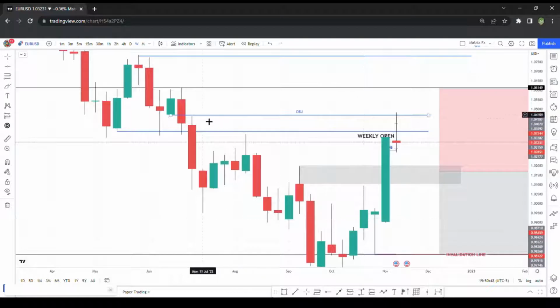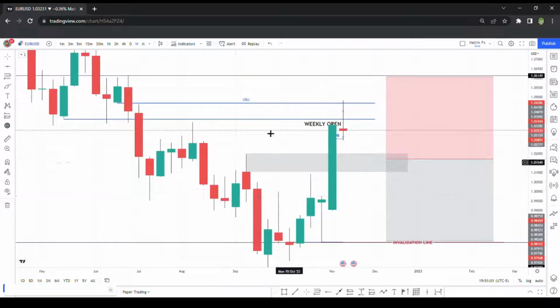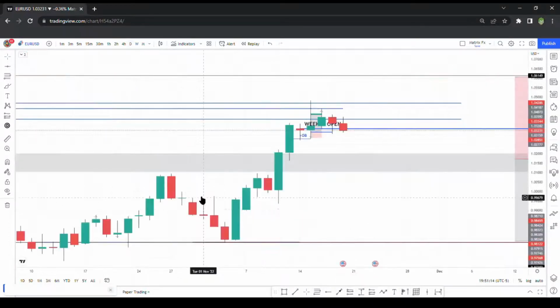So we're starting from the weekly chart. Now on the weekly chart, you can clearly see that this was my weekly objective. This order block right here was my weekly objective, and I quantified the weekly data to get my premium and discounts. If you are very familiar with ICT concepts, you know what I'm talking about. It's my premium and discount range.